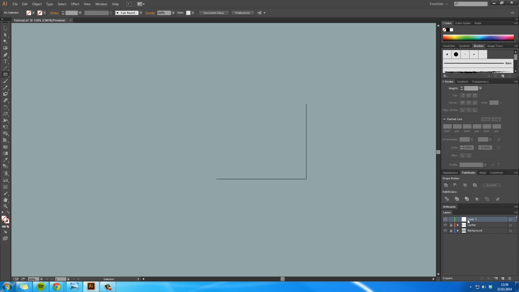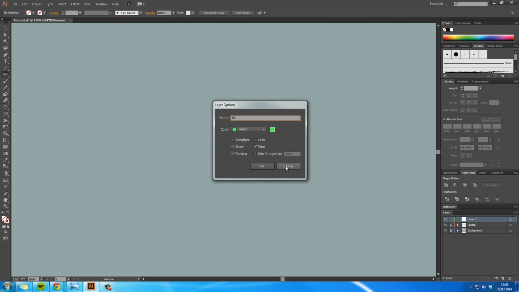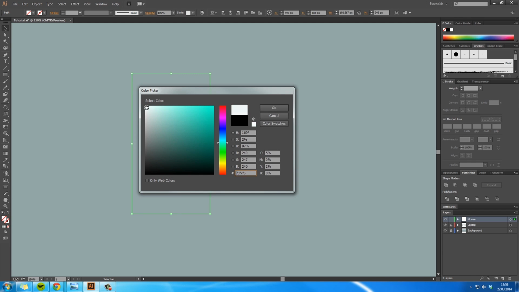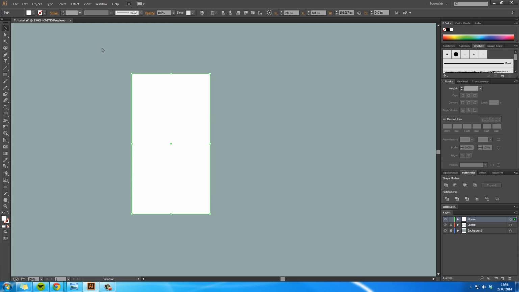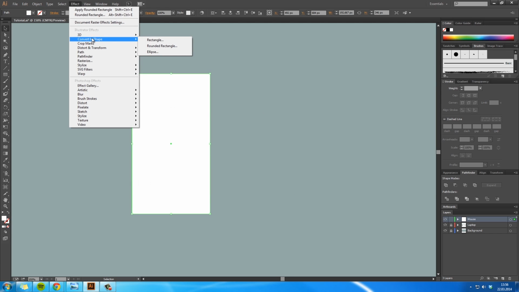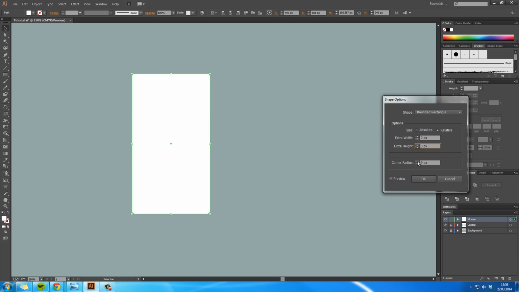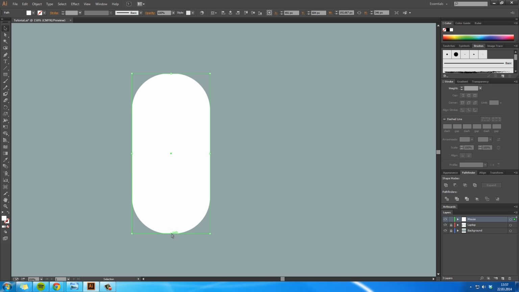So yeah, let's get to the next object. It's the Apple Magic Mouse again, or not the Magic Mouse, it was the Mighty Mouse, I think. The first one with the little round ball in it. So yeah, get it rounded again. I chose 90 pixels for the corner radius. And I extended it a bit, so it's looking more like the mouse that everyone has in mind right now.